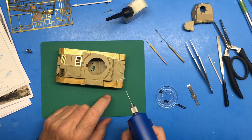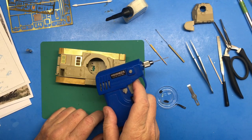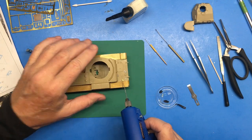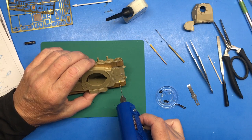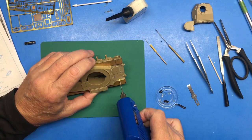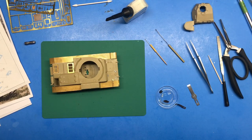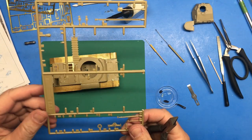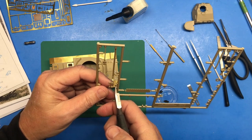And for the hole right there, I'm using this awesome little Tamiya electric handy drill. These things are really cool. Comes with two collets, and it's a slow speed. Perfect for this kind of stuff. That way I can still use plastic cement to glue the light on. So let's cut one off and I'll show you.